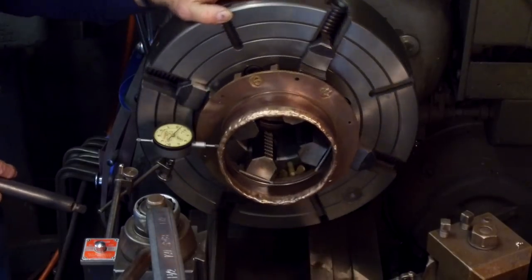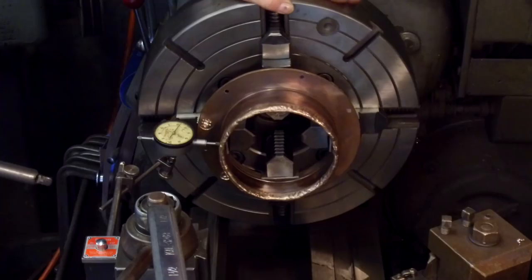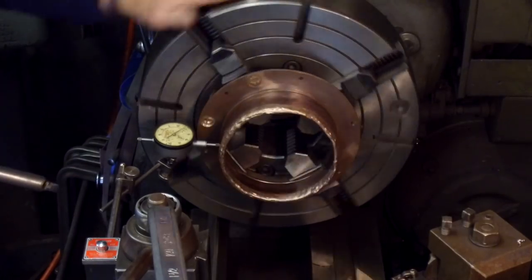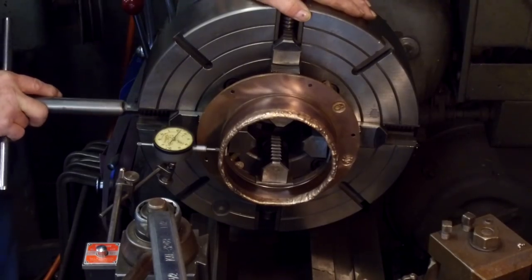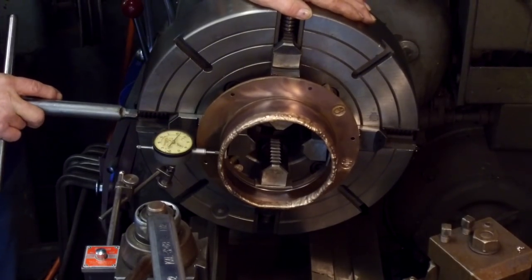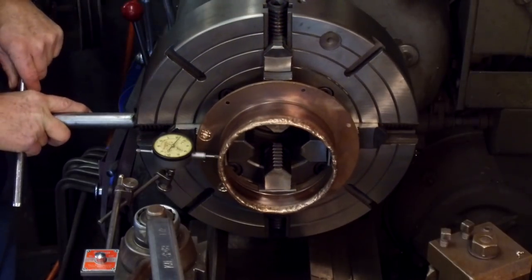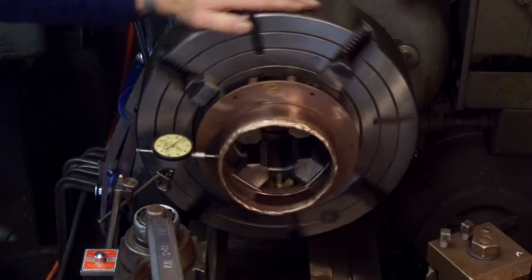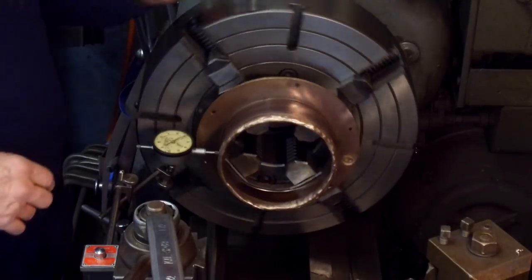Okay, 4 point. There's 15, 14. There's 10. 13 there. 4 point, we're pretty darn close. It does have some highs and lows in there.